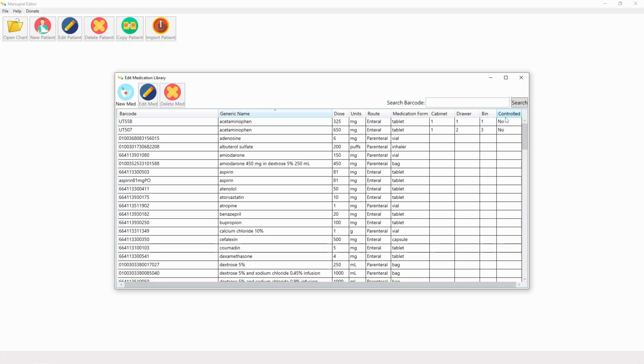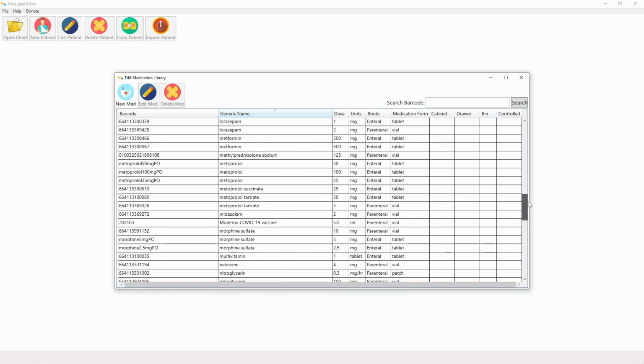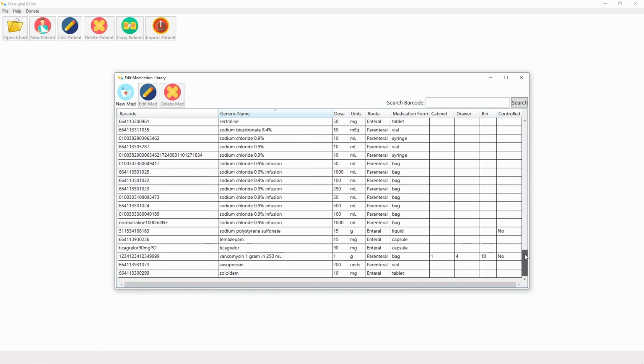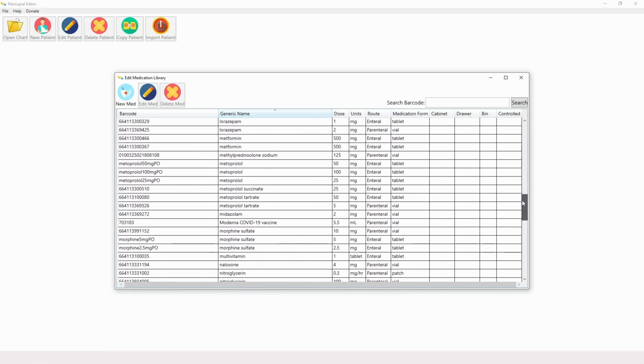And then the last option we have here is controlled. Controlled will tell Marsupial Pharmacy whether it's a controlled substance or not. If you're using Marsupial Pharmacy and you mark this as yes, I don't have any marked here, but for example, if we were giving morphine and we mark this as controlled, then Marsupial Pharmacy would request a count of the pills in whatever bin you have them in, or whatever packaging the med's in.